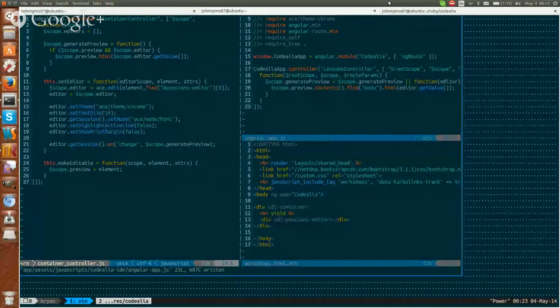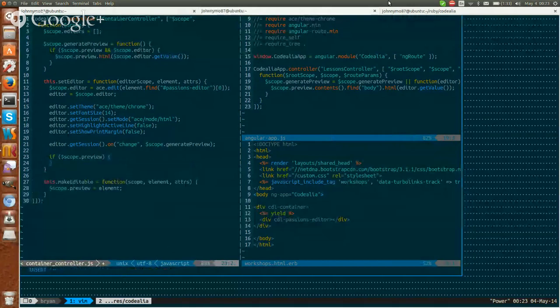Set editor on change. Let me add something else. So if the preview exists, I'm going to do editor.set, I think it's setValue. Let me find out. Set value, current document to value.